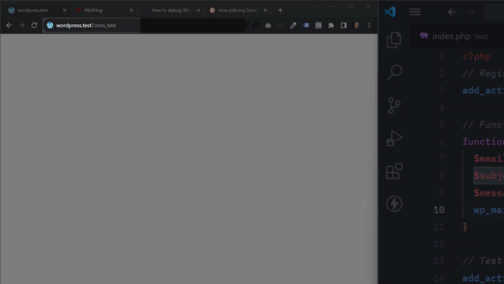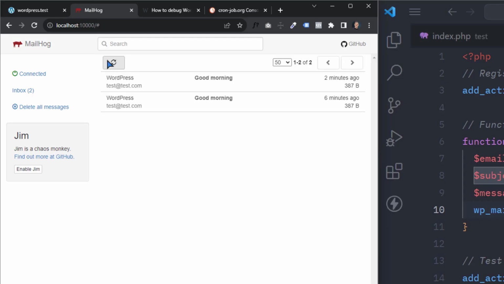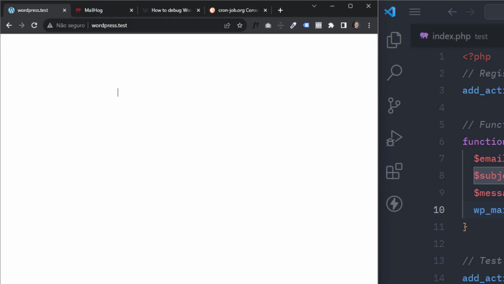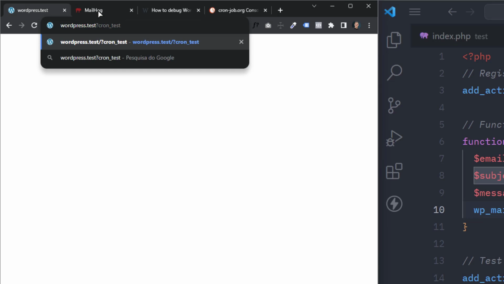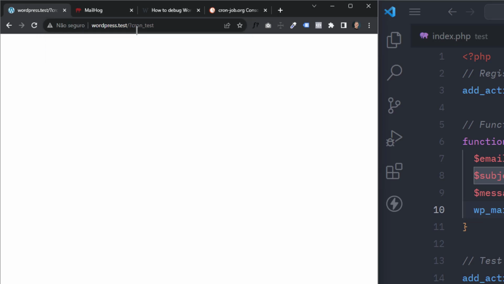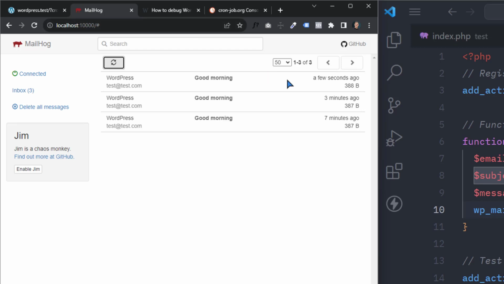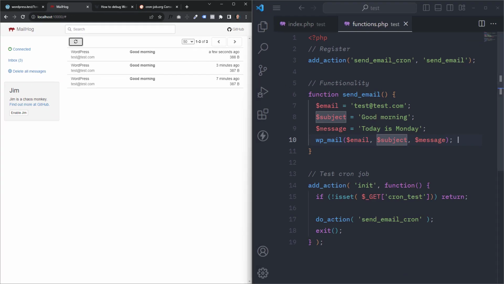Let me save it here, open here the email. So 2 minutes ago, let me try to refresh the page. Okay, page refreshed. Okay, let me try adding it again here. Now it worked, so we can see it sent correctly. Perfect, it's working, so let's comment out here. For now, I'm using Ctrl-K and Ctrl-C to comment, or Ctrl-K and then U to undo it to activate the code again. So KC, KU.